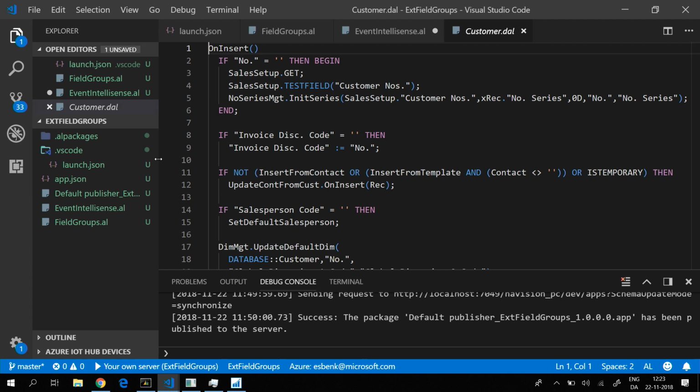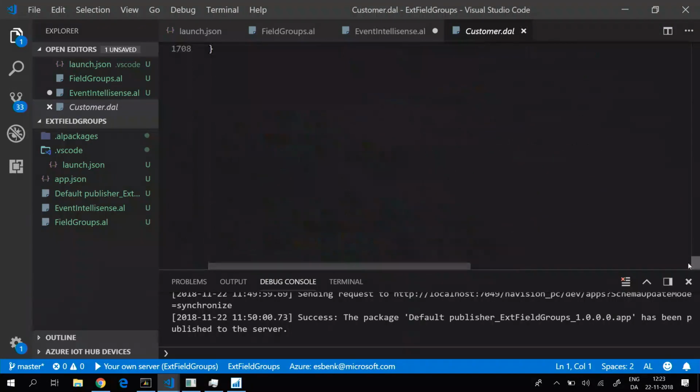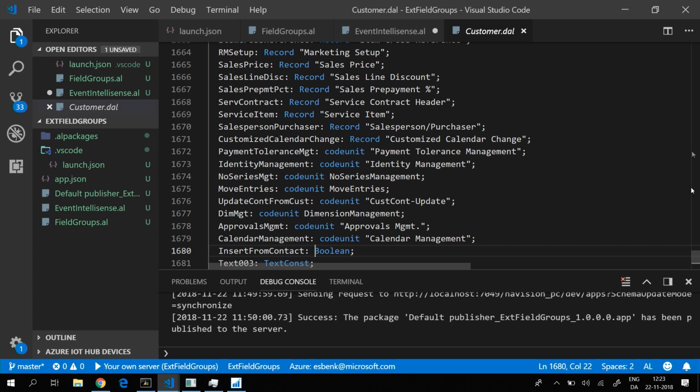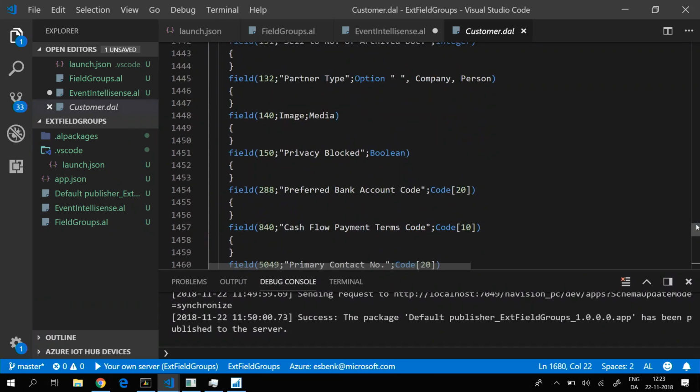The source files in this case are a little bit different. As you can see up there, they have the extension DAL, which is short for debugging AL. But we have inserted all the code from the original object, in the same format as you are used to seeing in the old debugger. Down at the end here, we have the rest of the object information. So you can see the field groups, the keys and all the fields on the customer table. All the properties are not there, and this is an interim solution until we are all on AL, because then you will be able to go to exactly the original source file.